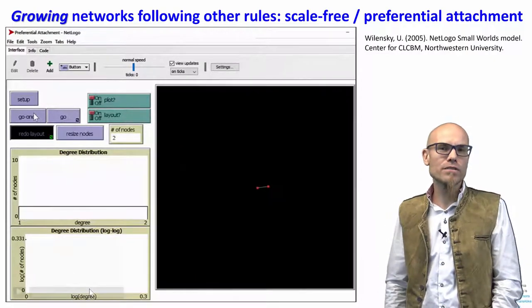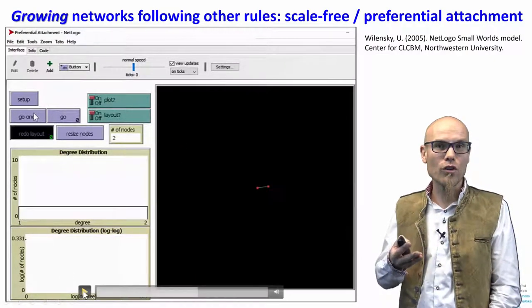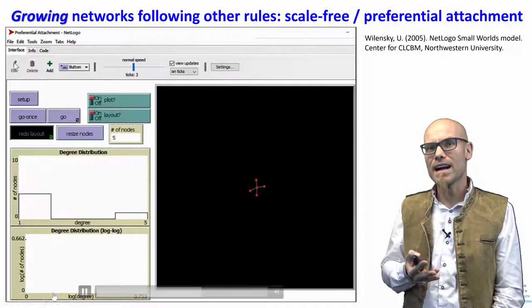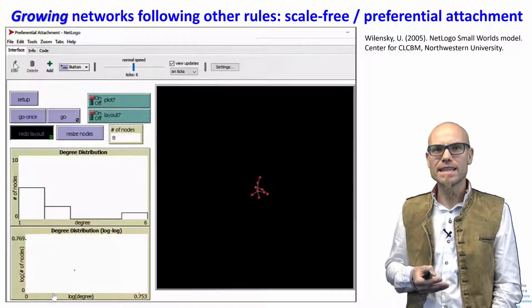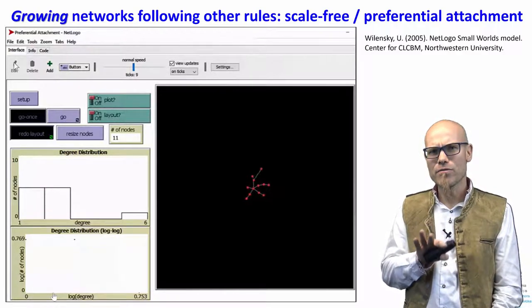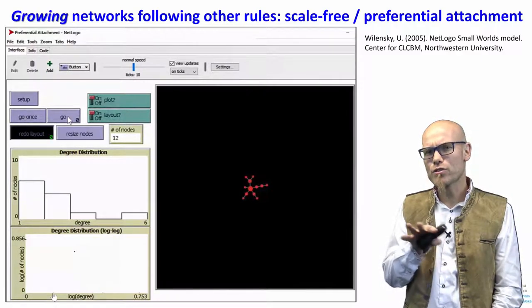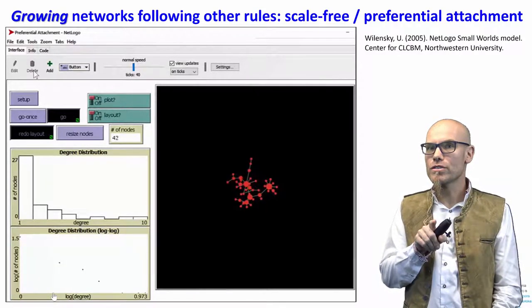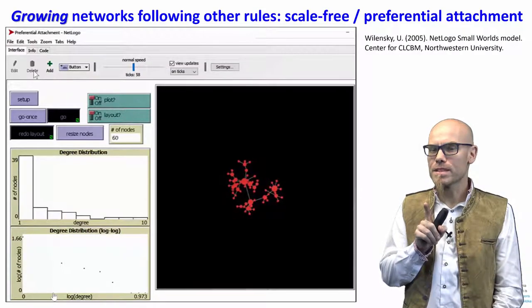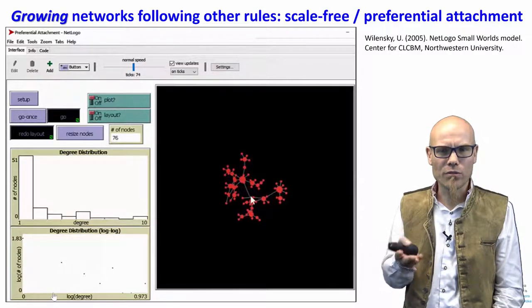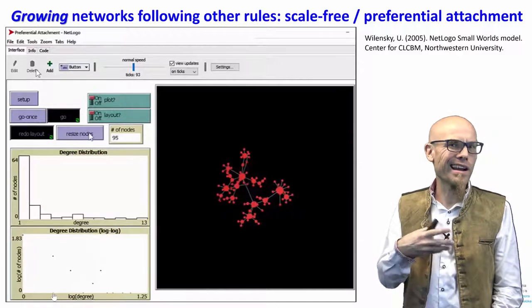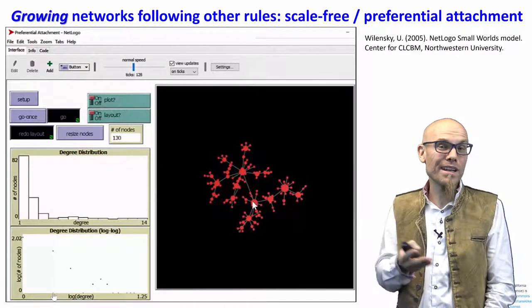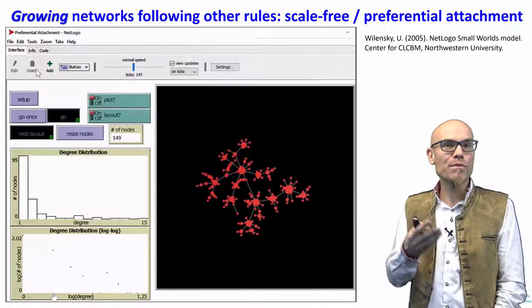So let's do that again to see. We start again with our two nodes, add another one. We have kind of a hub already that we can see, but we have several hubs. So let's see, we have one in the middle, and then there are some other hubs growing around there. So in this case now, we have 1, 2, 3, 4 hubs. Well, that's just like, you know, we rolled the dice, and it might have been unlikely that the most popular kid does not get the connection, but there's still a probability, and that's what happened in this case. And we have several hubs.